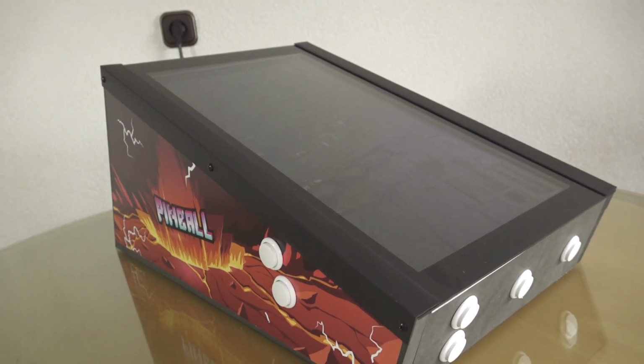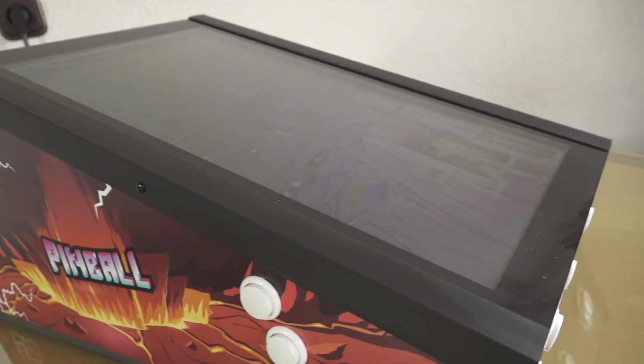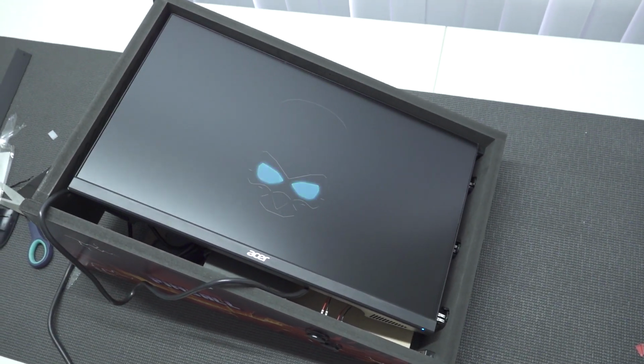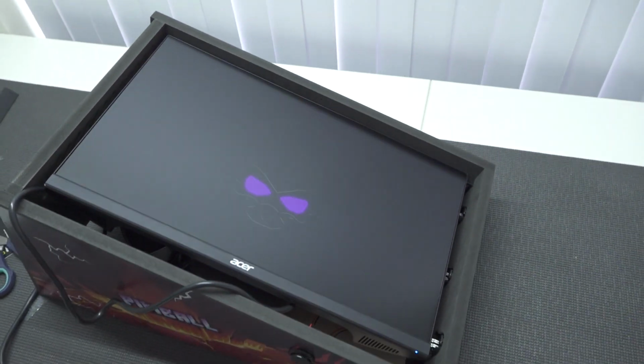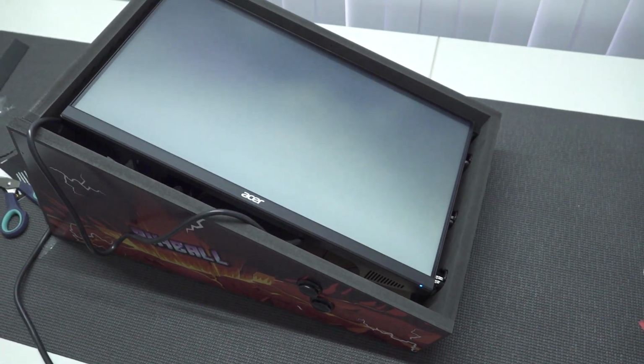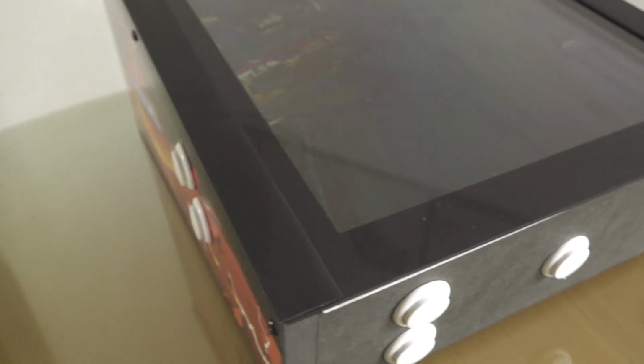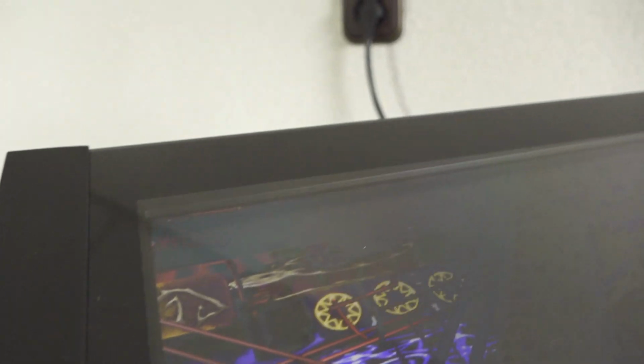The other thing they improved now is the Plexi, and the Plexi is something I wish they did from the start, because the Plexi with a bezel looks amazing. They use the bezel simply because the monitor is way smaller than the cabinet itself, so a little bit sneaky, and in my opinion quite genius. But what I think is very convenient, if you're going to get yourself, let's say, a separate kit and you want to use your own monitor, you still have some room here and there to fit in a different monitor. But this one fits perfectly. Here you can see, compared with the Plexi, it lays very closely. And in my opinion, a very nice job.